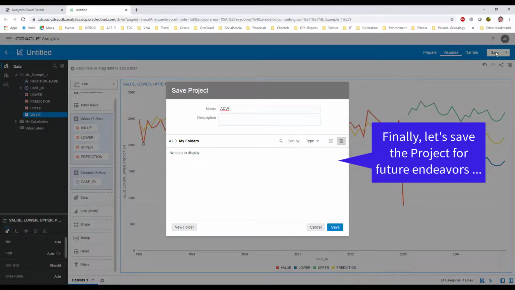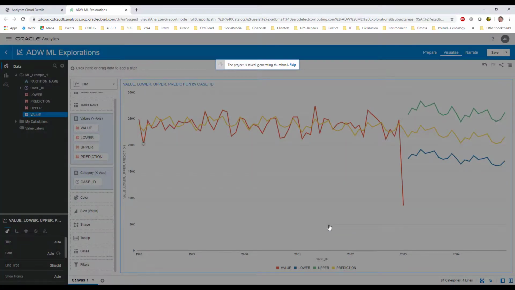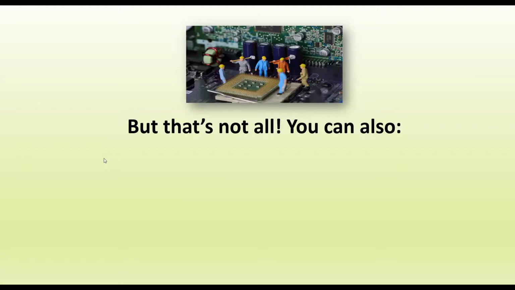Right now I'm going to save this graph in a new project. If I had an existing project, I could have saved it within there as well. But for right now, I'm going to save it because I'm going to come back later and make some changes, some tweaks, perhaps change the dimensions of the bar graph itself. And now that it's saved, I can come back and work on it anytime I want.